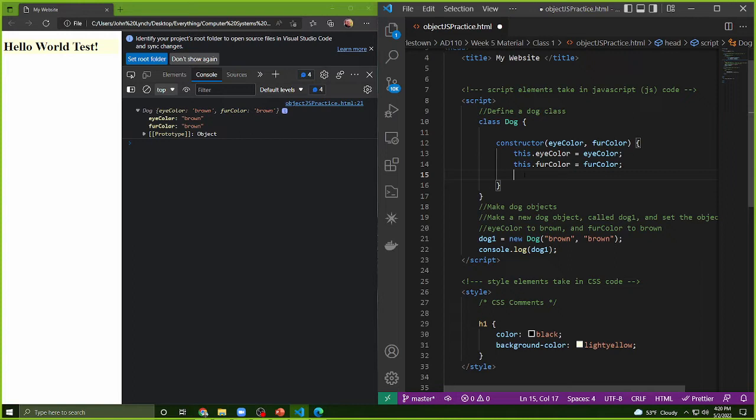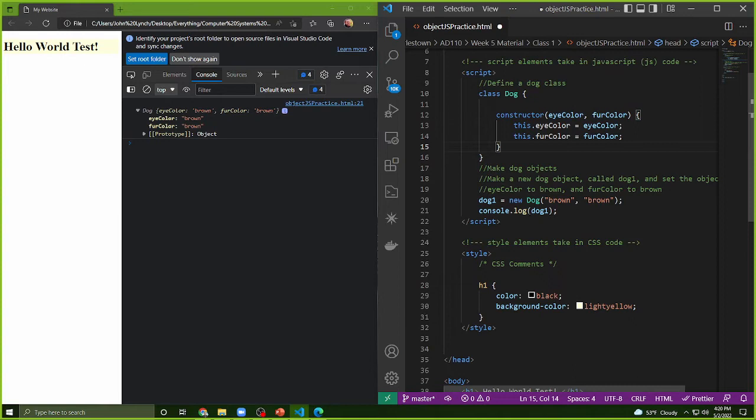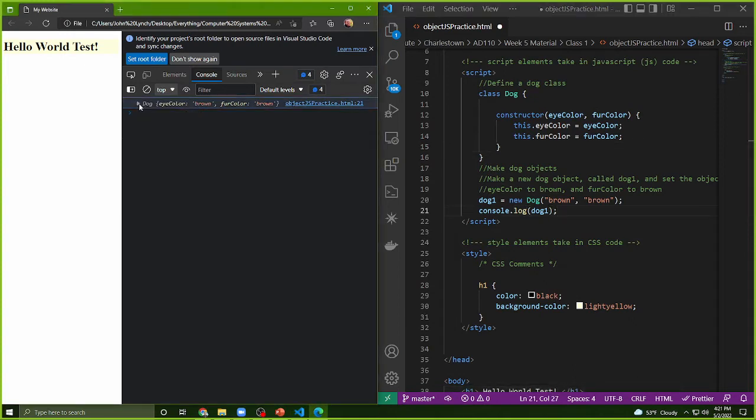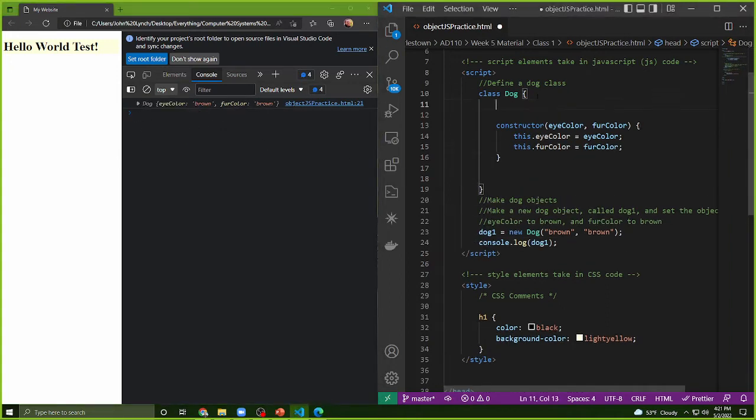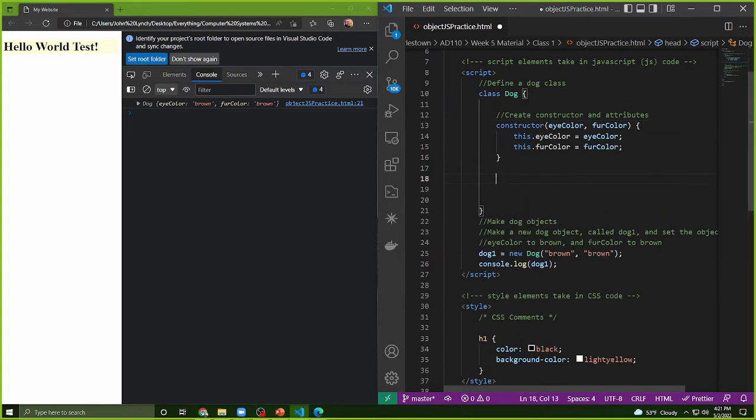A lot of object-oriented programming, you'll see when you start doing more of this, you look at scenarios through objects as well, where each object has attributes and methods associated with them. So for a class of dog, when I say console.log dog1, I get some information about it, but let's say I wanted the user to just see on the screen information about their dog. Let me go ahead and type this in, create the constructor and attributes up here. After we do our constructor, what can occur underneath our constructor is methods of our class.